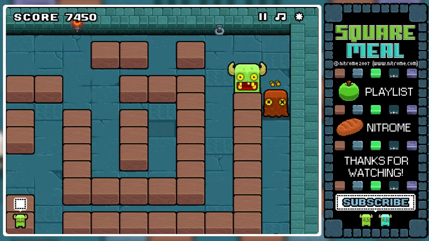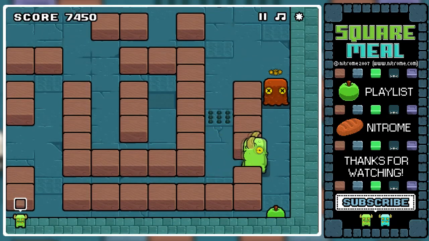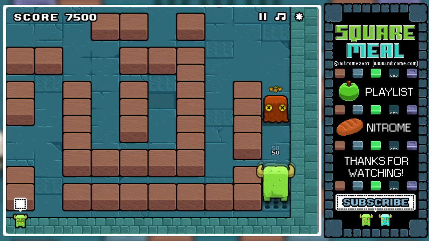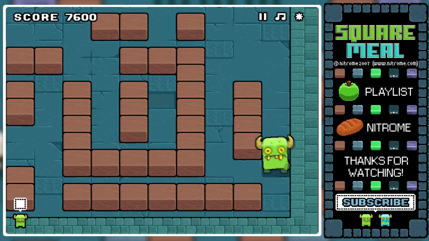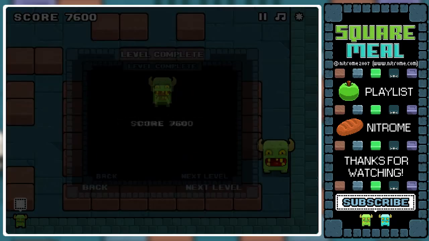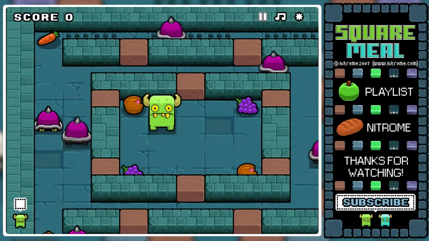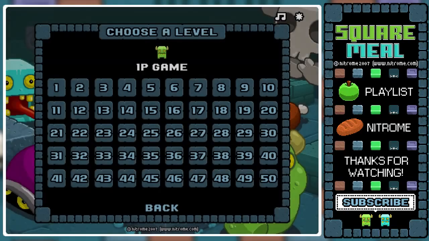In my case, I want this guy to go away because I presume there's a food item down there. Yeah, there is. Sir, you're rude. Alright, there we go. And let's finish you off and finish off level 30, which I believe means I can end this video. Quickly check level 31. Alright, we're good. Wait, did I do level 30 though?